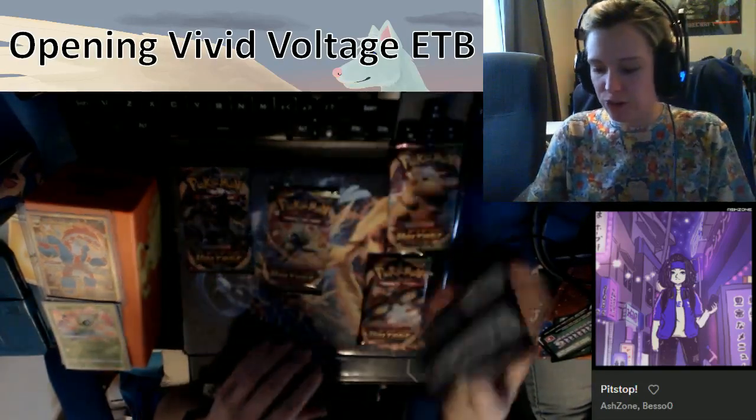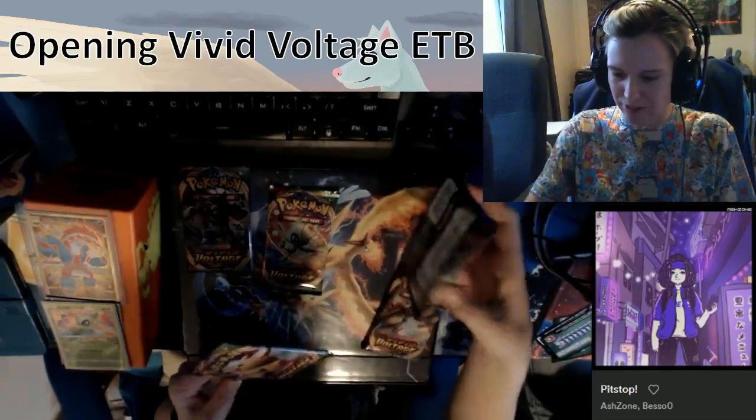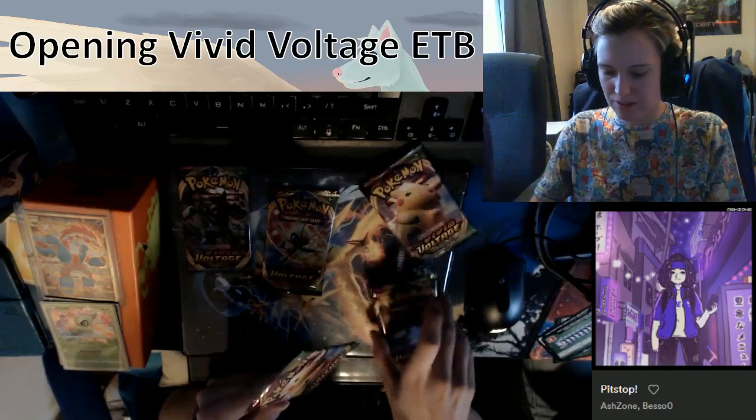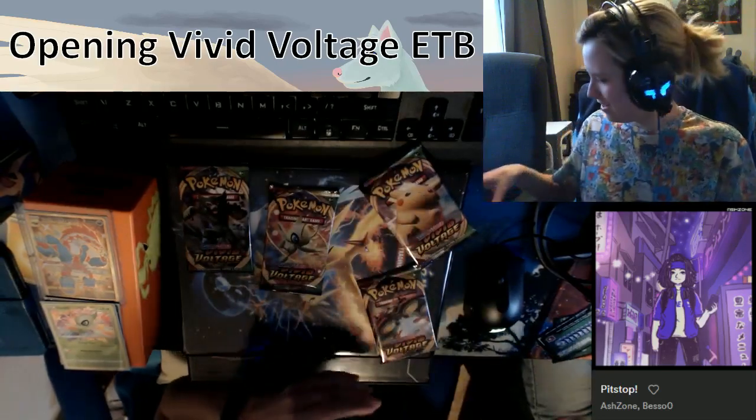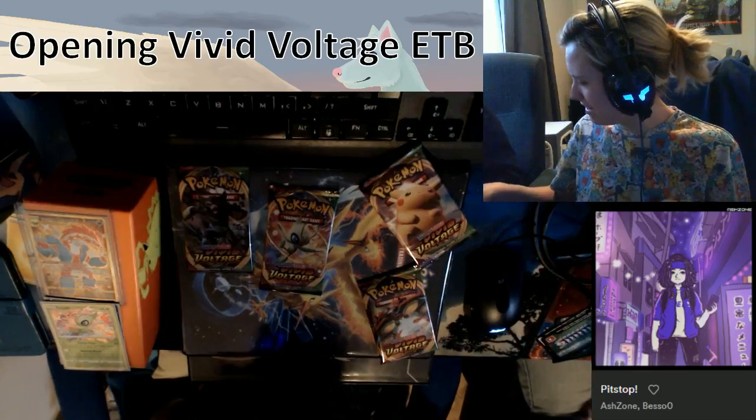Now we're gonna go for Chunky Chew! Wow, that's weird. That pack feels like loose. That's so strange. But if you hold that, you can shake the cards in the packet. That feels so strange.